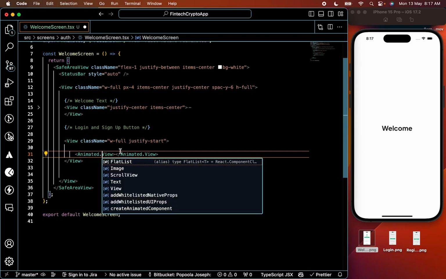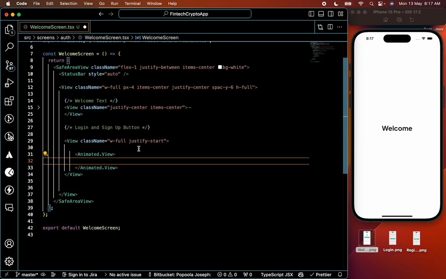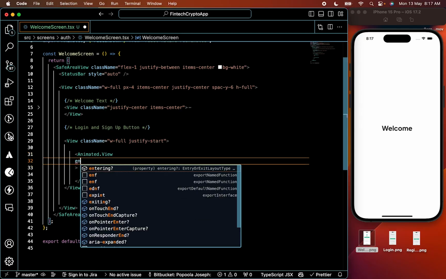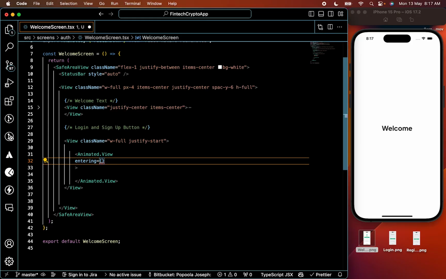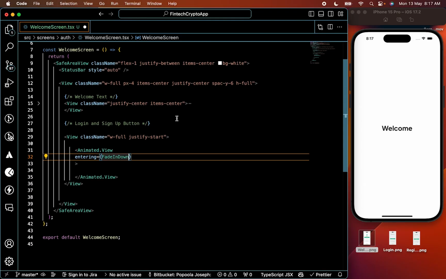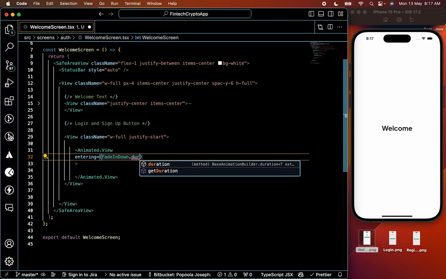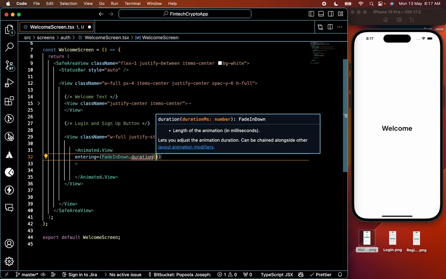Our two buttons that are going to be animated. And I remember I told you that whenever you have an animated, you must always have an entry. I'm just going to say fade roll down. I can as well copy what I have right here. But okay, let's just continue building. So I'm going to have a duration. And a duration, as you can guess, is going to be 100.